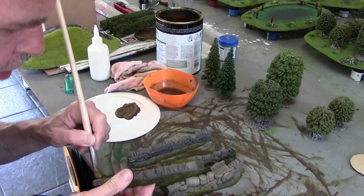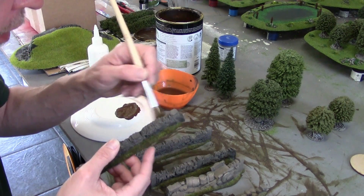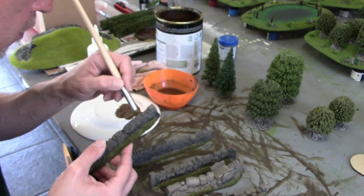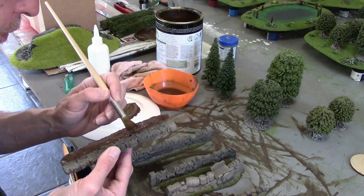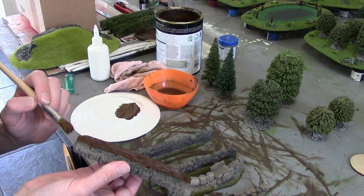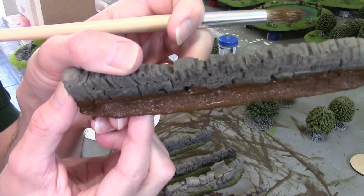So very quickly, and I'm not worried about going over the rocks because I'm going to base coat those brown and tie them into the terrain piece anyway. So very quickly, I'll just get this done. And I can show you. Okay, fill those gaps. There you go. Right. Let me move that there.